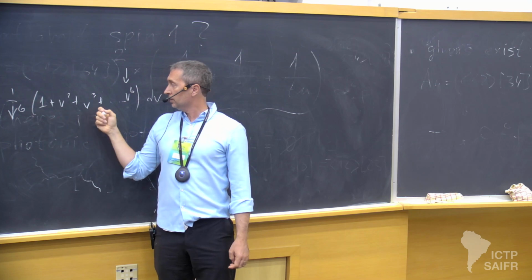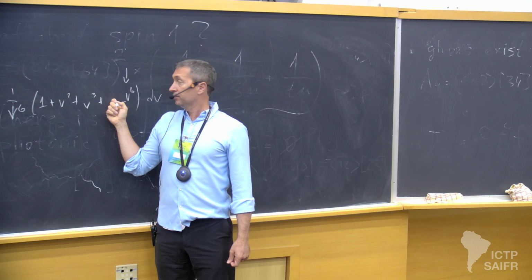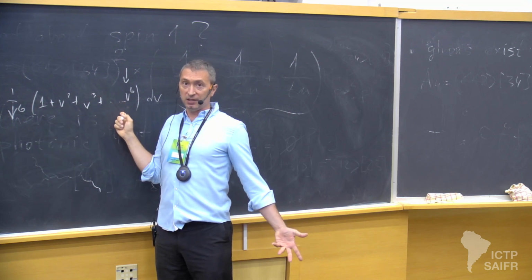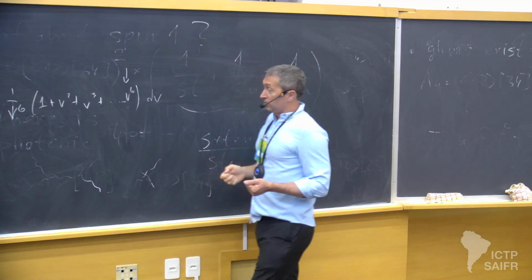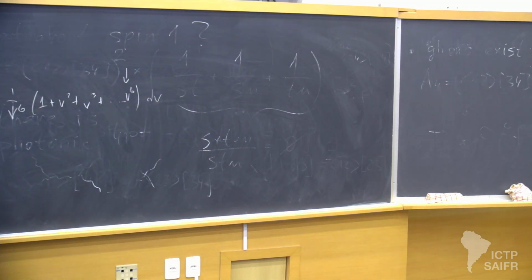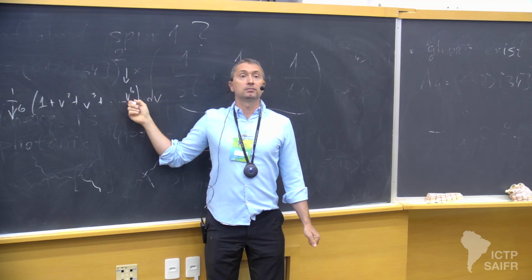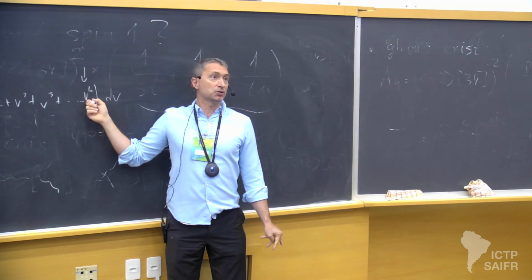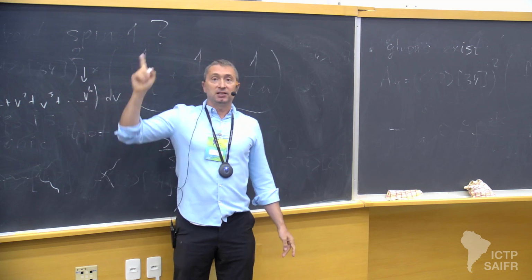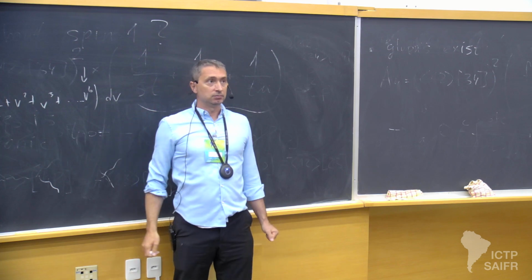Because here, the term you are neglecting, suppose I stop the V to the 3, I'm neglecting a V to the 4, that once I integrate, it becomes a 1 over V. 1 over V is large, because V is smaller than 1. So that means that if I want to get the phase right to correlate with the data, I'd better predict high terms in my perturbative expansion. Otherwise, my correlation will be very poor, and the masses that I estimated, that I showed you earlier, will come out, I mean, very biased, okay?